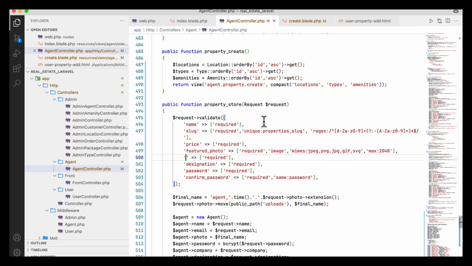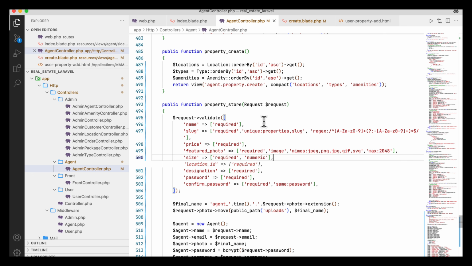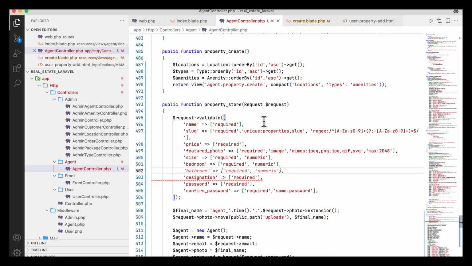Size, for example, will be numeric. And bedroom required numeric, bathroom required numeric.